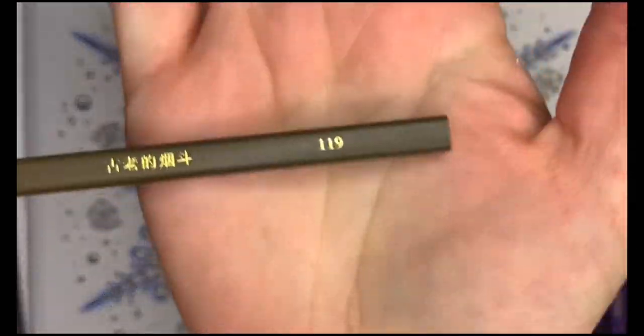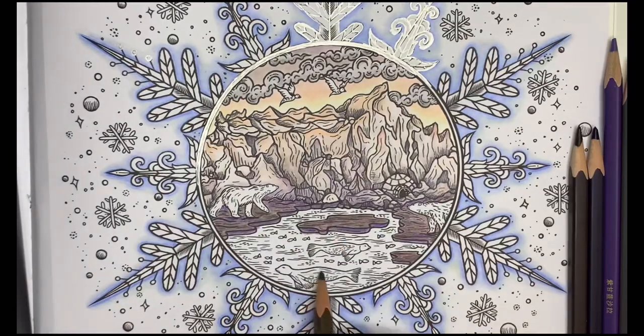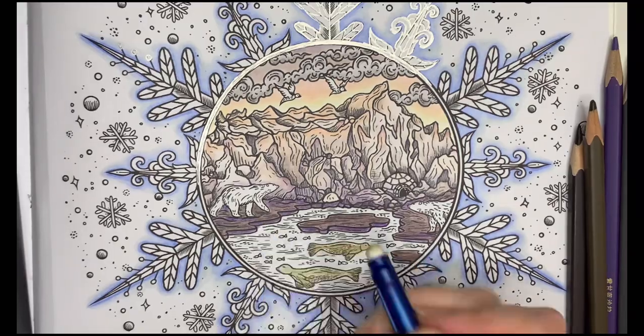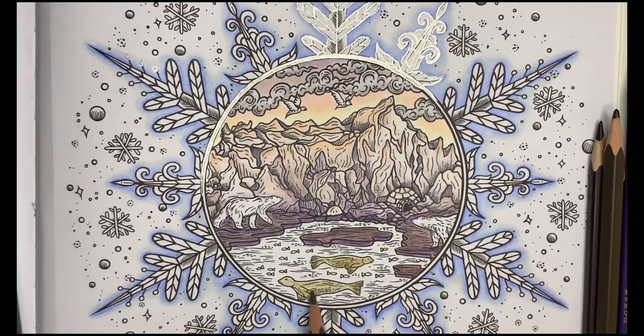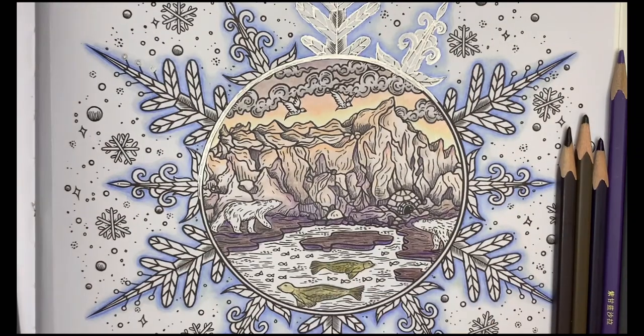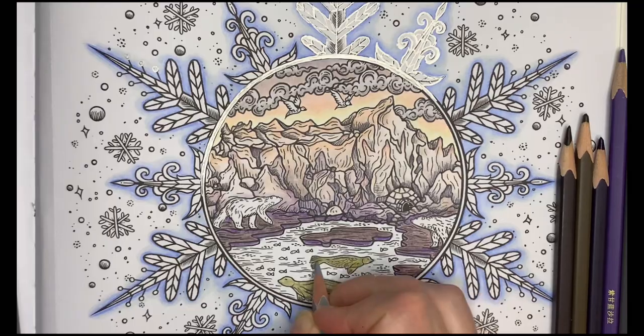I chose this color for the seals because it's actually called seal brown. I kind of wish that I'd picked a little bit different color, a little bit more gray, because this turned out to be a little bit more yellow than I wanted it to be. So I just shaded the seals in with a little bit of that gray.